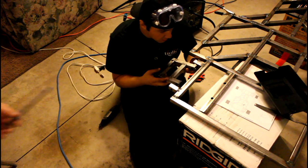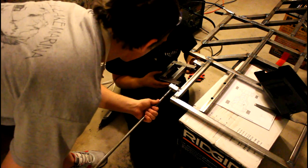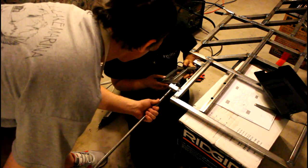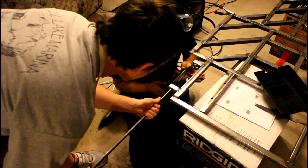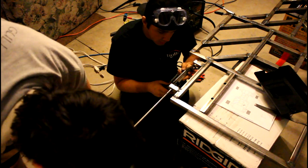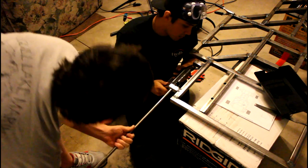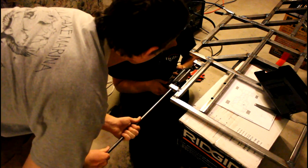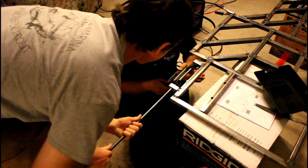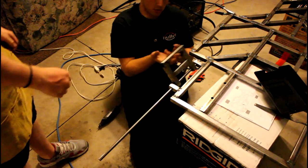All right, so let's test fit this suspension. Give it a solid bang with the hammer. Just get it through it. There you go. Go right through there. And you just need to get it. Oh, there we go. Oh, hey! Bingo. Look at that. Swing.